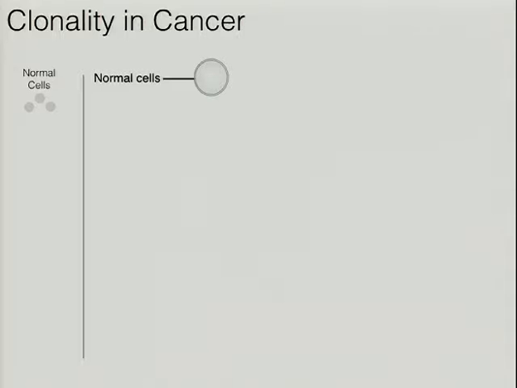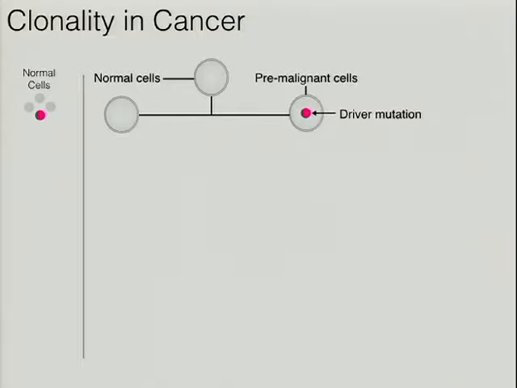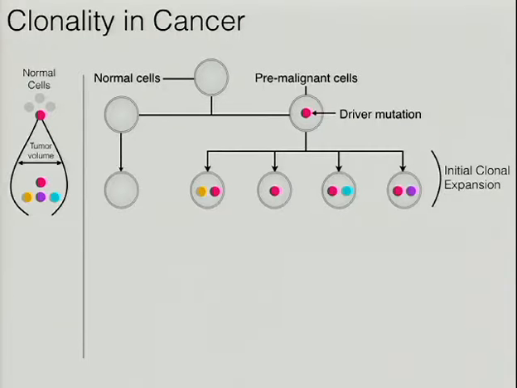Similarly, we also see clonality, and this is something that's quite unique to cancer and other more somatic-based disorders. This starts with a premalignant driver mutation, and from there we'll see an initial clonal expansion where the genetic instability caused by the driver mutation starts to include new genetic variants. If we were to sequence at this point, we might see 4 distinct subclones of the cancer. And at this point, maybe we'll actually go get a diagnosis and start treatment.